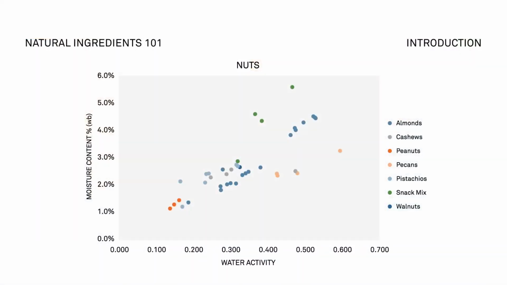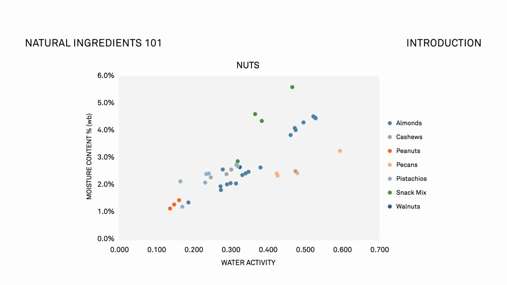What about nuts? What type of variability do you see with nuts, more or less, or is it a similar scatter plot that we're going to look at? A little bit of a scatter plot, not as much. We have a graphic here where we're showing a variety of nuts. So it was a similar study that we did.